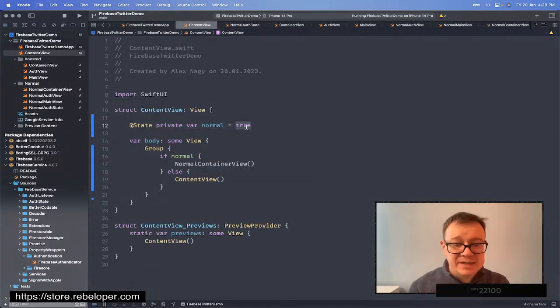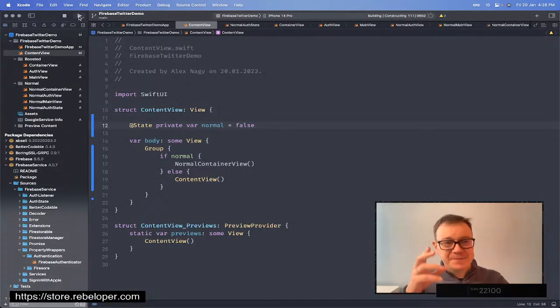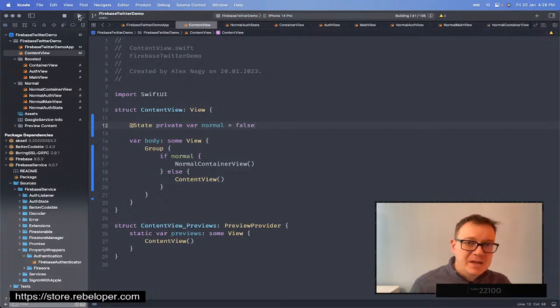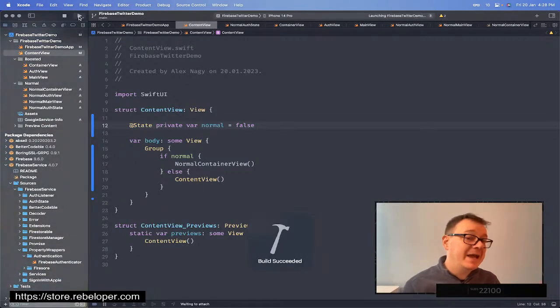What we want to do is set this to false, because now we are not in normal mode, we are in boosted mode. So let's see this again in action. And I'm going to actually create another user so we can see that it's working.